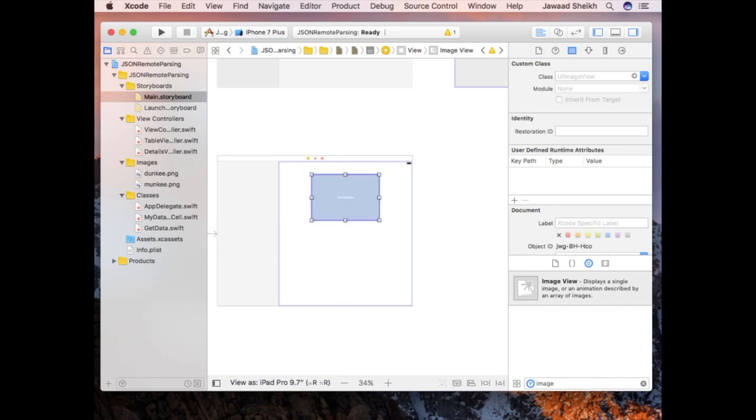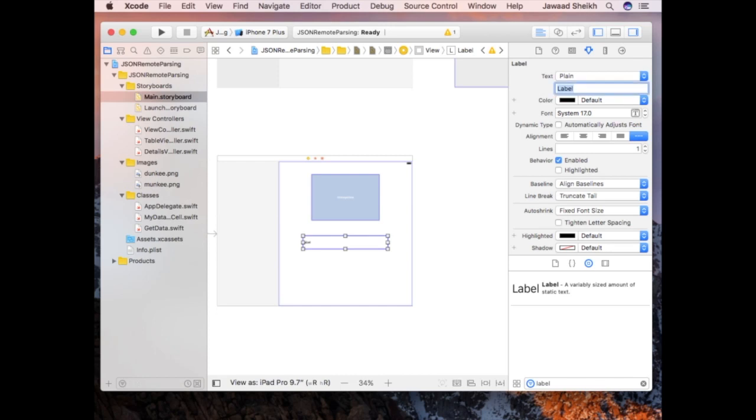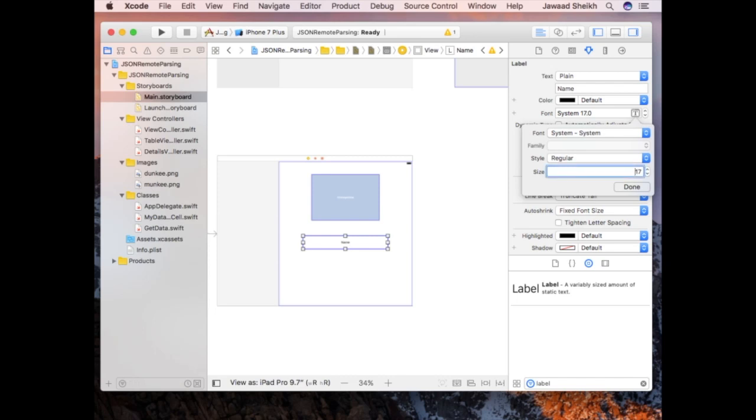And we'll have 5 labels. And I'll actually populate with what information is supposed to actually go there. So I'll just say name. Go with a 44 font.